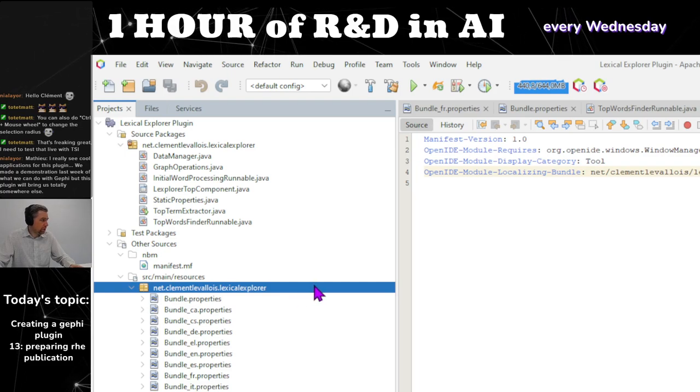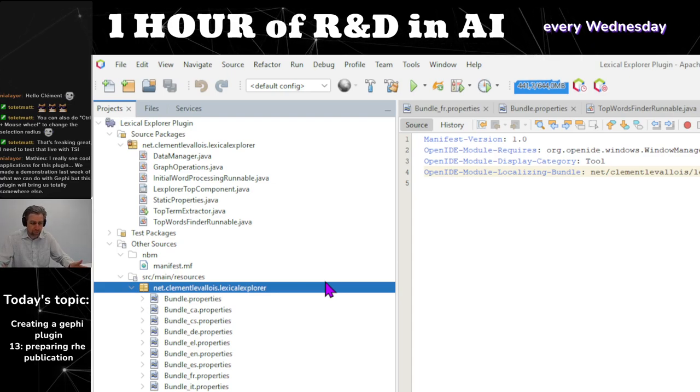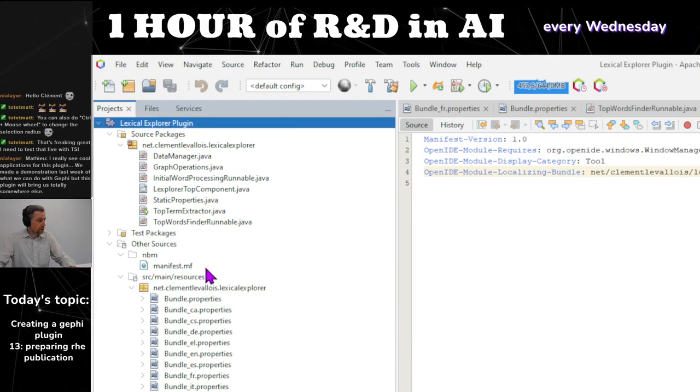Okay, I'm gonna do something super dangerous, but I'm doing it nonetheless. I'm gonna rename all my packages and everything to Word Cloud. It's something that's always a pain, and everybody hates to do that because it can break stuff. But I think that if I don't do it now, I will never do it, and we will end up publishing a plugin which has a name that nobody understands. And I think that it's good practice to be easy to understand by the users, not just having a good plugin, but having a plugin that says what it does in a clear way. So let's go for it.